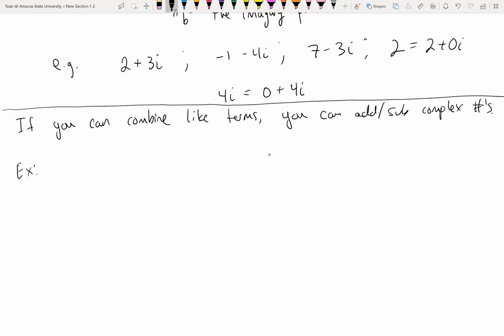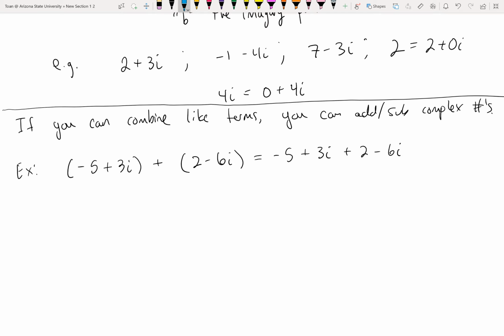Say, for instance, we had the complex number negative 5 plus 3i, and I wanted you to add 2 minus 6i to it. The parentheses, I like to write them down to emphasize that they're each a separate complex number. But remember, if there's no multiplication or no exponents, parentheses don't really need to exist. So in this example, since nothing's multiplying the parentheses or using an exponent, this is the same thing as if the parentheses were not even there.